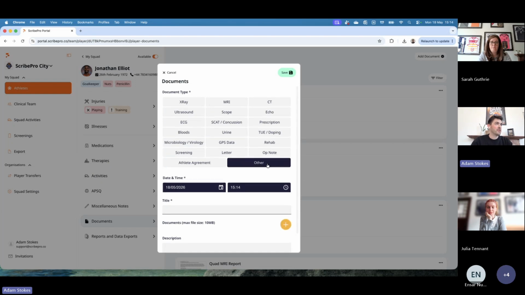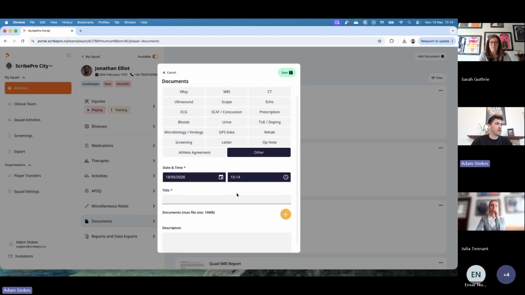If it was to be something a little bit separate, like an injury history, we can simply title it player injury history, and that can all live within a document that anyone can go in and access and interact with to understand injury history as required.